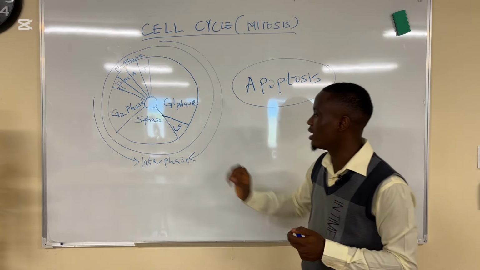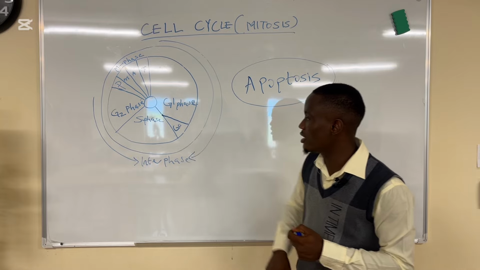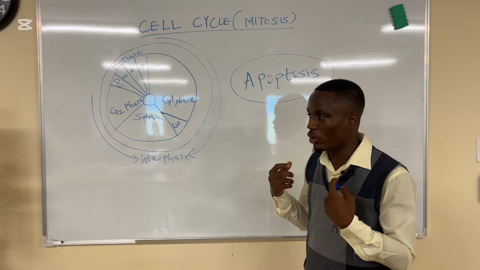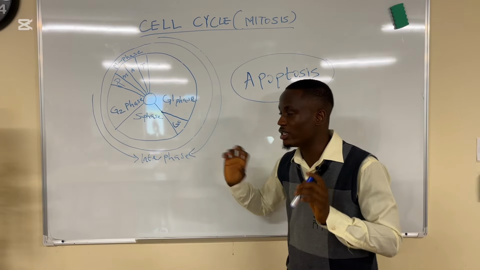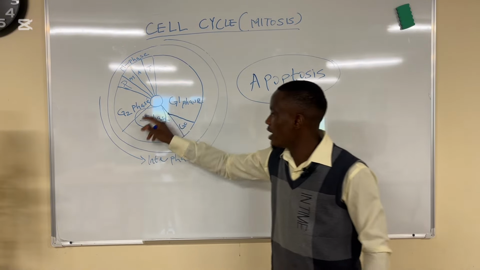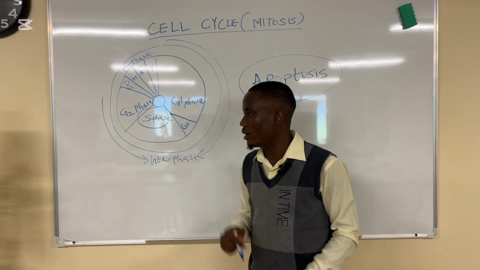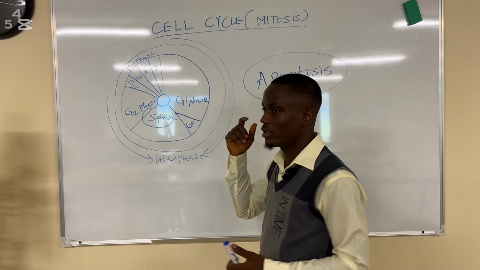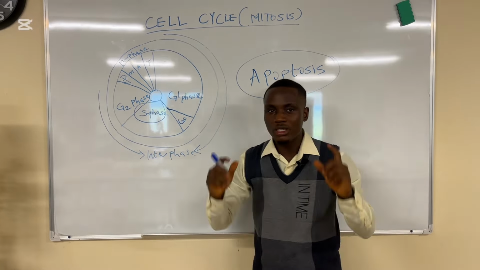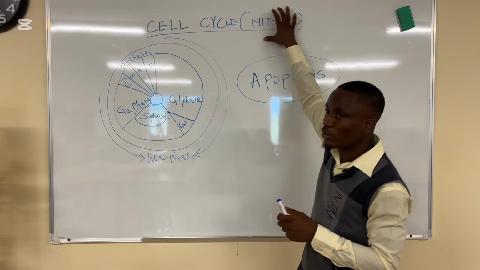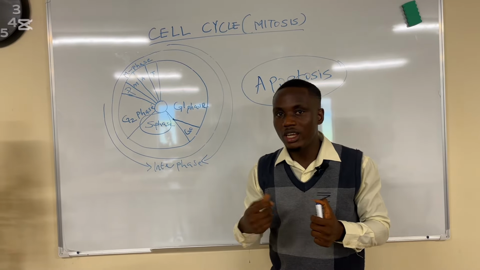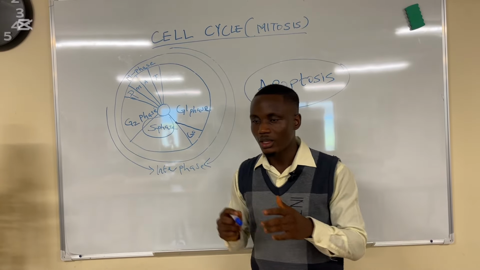So let's imagine that a particular cell entered the G0 phase, and then at the end of the day, the adequate nutrients and whatever is needed to enter the S phase are there. So the next thing it will go to is the S phase. The S represents synthesis, the synthesis phase. At this phase, I want you to have something at the back of your mind, especially when you are talking about mitosis. During the S phase, there is replication of the DNA of the chromosome.